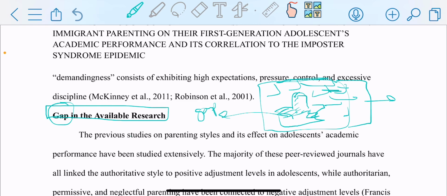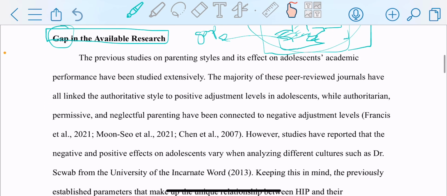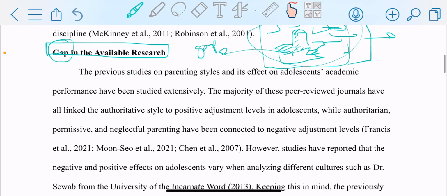So first of all, I would have to situate the gap within the body of knowledge. This is the body of knowledge, okay? So how do I do that? I start by explaining what other research papers have found, and then I say how this gap is really a gap. So for example, it says, the previous studies on parenting styles and its effect on adolescents' academic performance have been studied extensively.